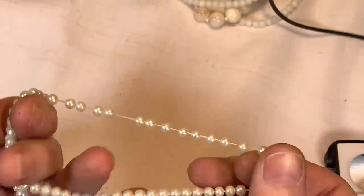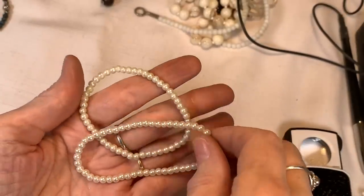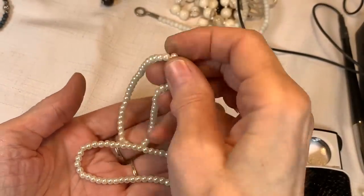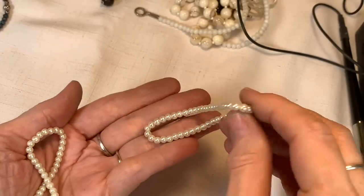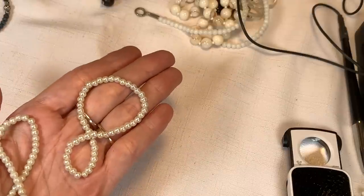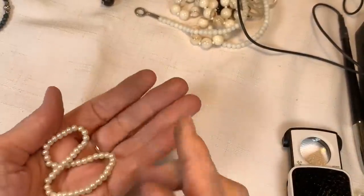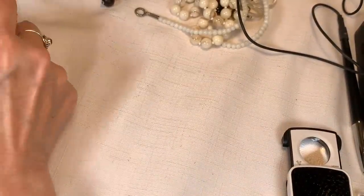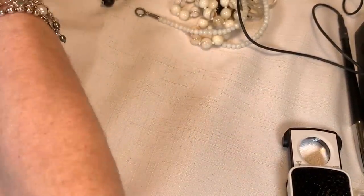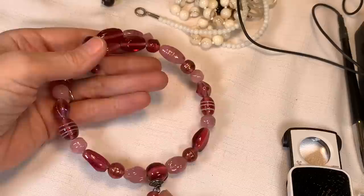Beautiful, beautiful. All right, we've got a couple of little pearly bracelets. Those are cute. This one's getting worn off. This one, I don't know. I think I'll just maybe save this one for the next craft jar. Probably could have made two craft jars in this video, with the stuff that I gather all week for you guys and then the other things in the bag.